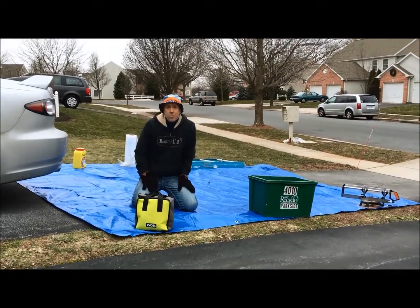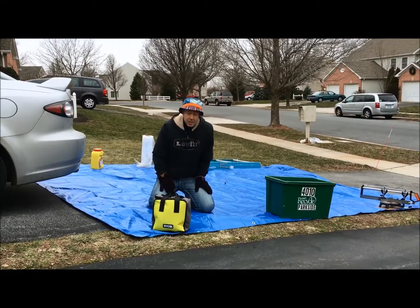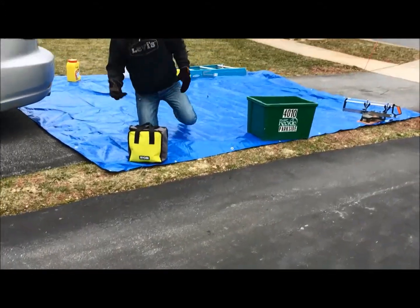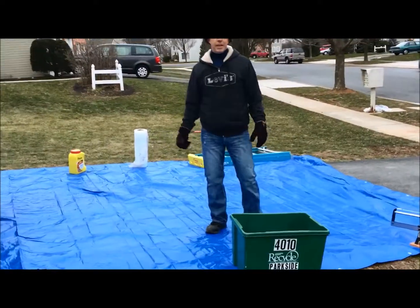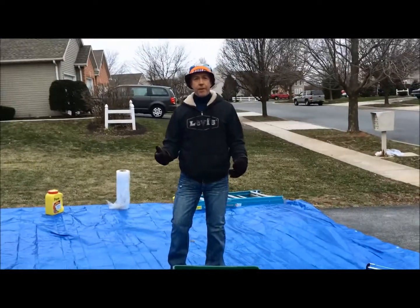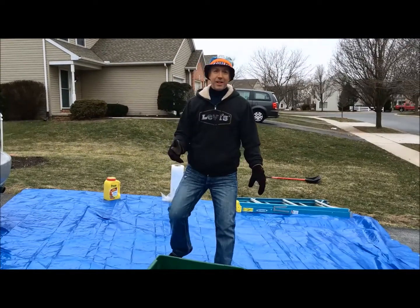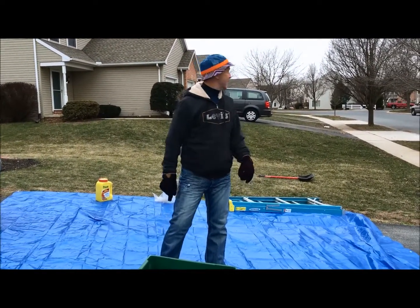Now this particular storm is supposed to have some wind packed behind it, right? It's supposed to gust up to 30, 40 mile an hour winds. So I did have to secure the corners with some weighted objects from my garage. But that's part of the deal. You want to make life easier, sometimes you gotta work at it. But that's part of what makes it great. So now you got your tarp spread and you got the borders weighted down, and now it's just time to wait for the snowfall so you can watch this baby in action.